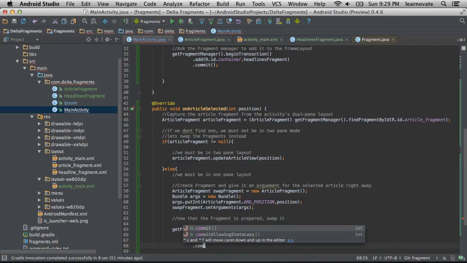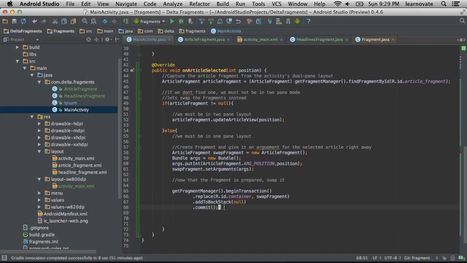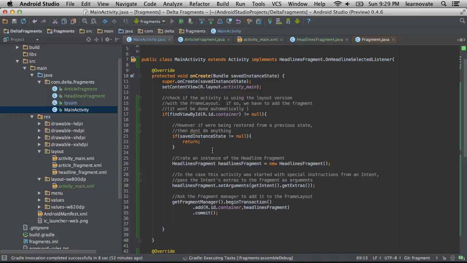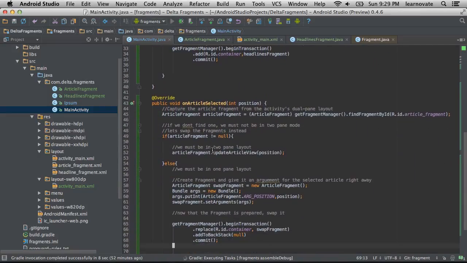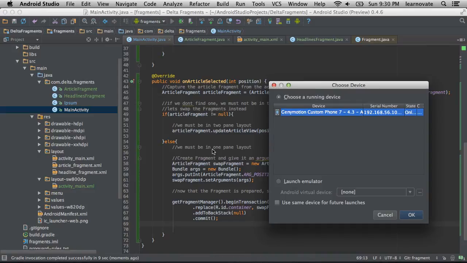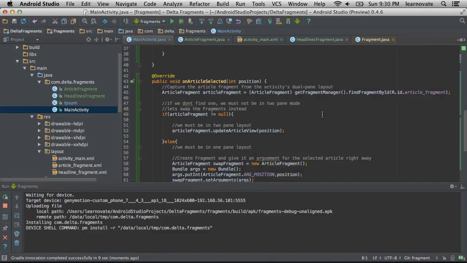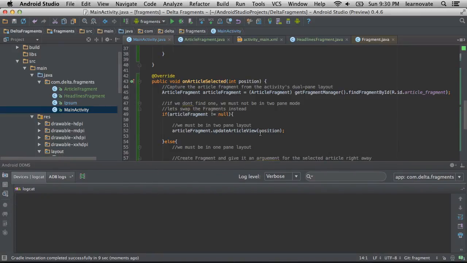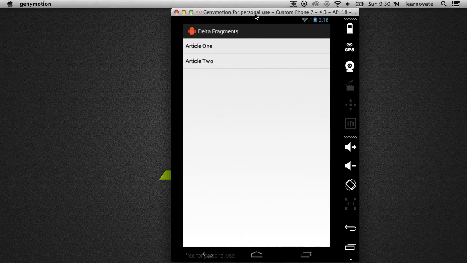Although this one, I will criticize Android's architecture right here. I don't like that the add to backstack parameter does not have an obvious need to be something specific, because I don't like seeing null too much. Yeah. And I've definitely talked with students before where they're like, why are you passing it null? And I'm like, well, because if I pass something in there, it will not be useful. And they're like, why don't you just pass something in there? And I'm like, because then later I'll wonder why I'm passing that in there. Right. It would be so much cleverer if you could pass it into here we go.